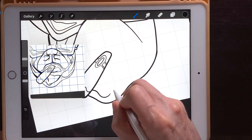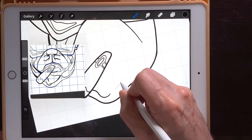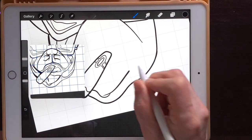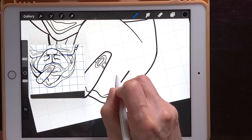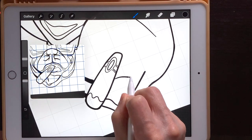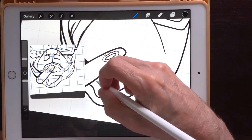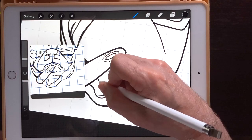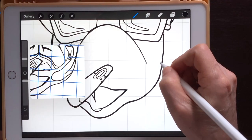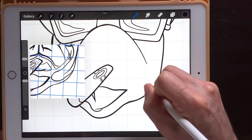Maybe like that. And then another one's going to intersect it and come about to there. Okay, and then we're going to dip down and go back up and touch the cigar, about like that. And then we got this little pointed shape here. So we've got this one here.